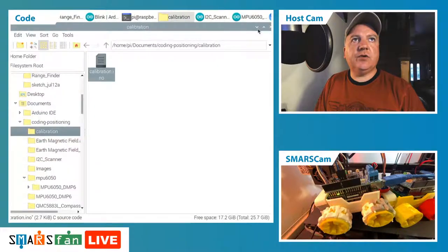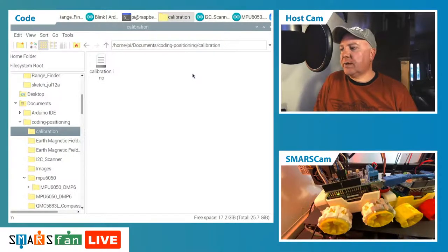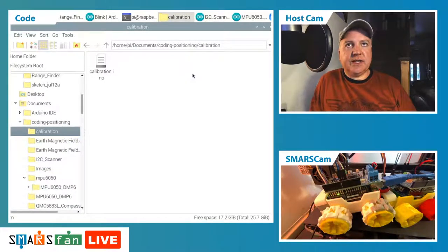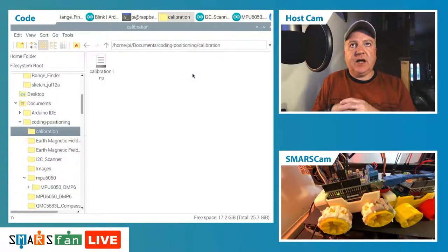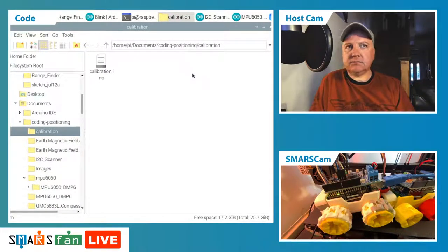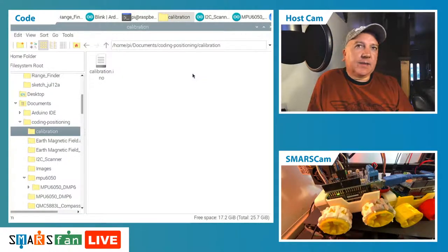So the calibration is for, I'm jumping around a little bit here and there. The two boards that we've got, the magnetometer and the gyro, the accelerometer and gyroscope, both require some type of calibration. So the MPU 6050 needs to take about 1,000 to 2,000 readings while you leave the device completely still. After those 2,000 samples, it will average out all those values and work out which of the three axes is pointing straight down, and therefore it can work out the pitch and the roll. Pitch and roll, not yaw.